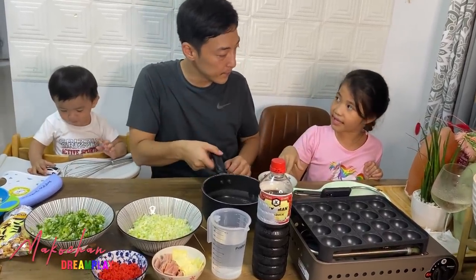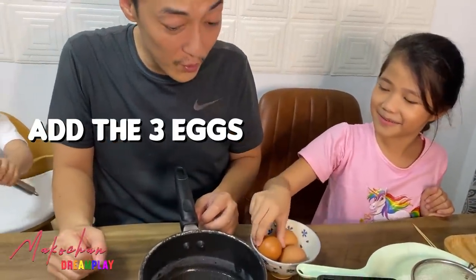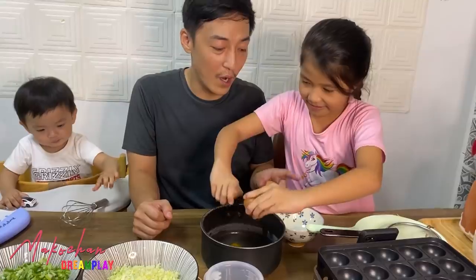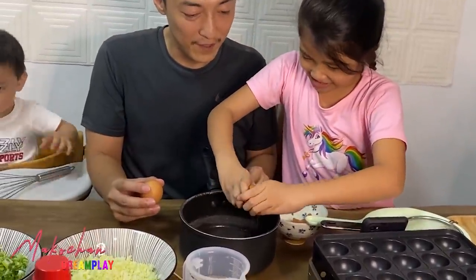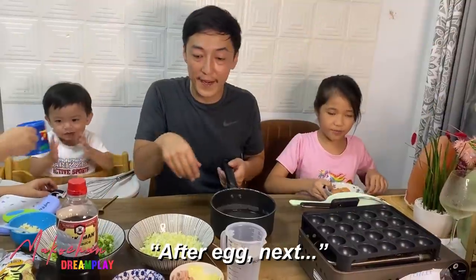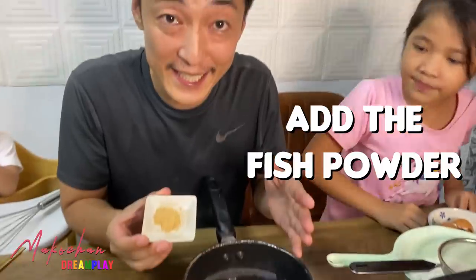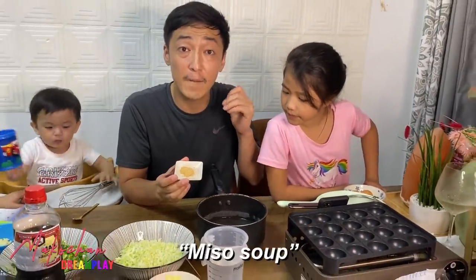First. Egg. Very good. Okay. You go. Wow. After egg, next fish powder. Japanese say dashi. Dashi is always used when making miso soup.